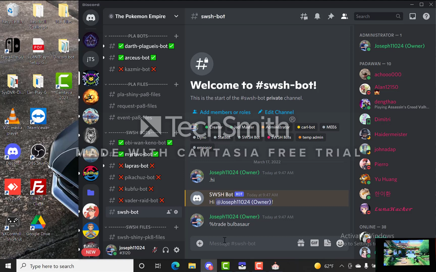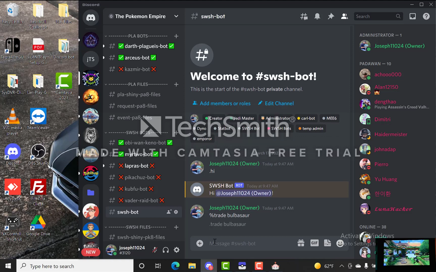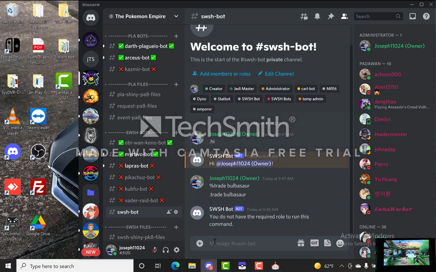I don't know what it's doing. Oh, that's because I'm an idiot. Said all my bots are %. I set this one up for dot, so that's why it didn't work. Trade. I'm like, why isn't it responding? There you go. Do not have the required role to run this command.